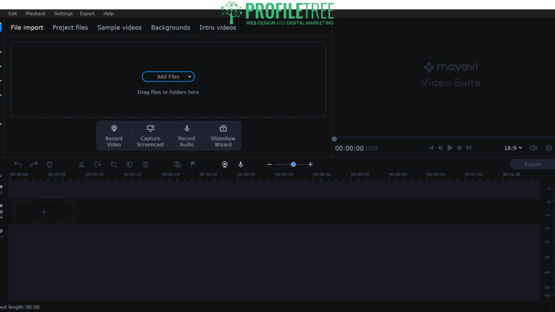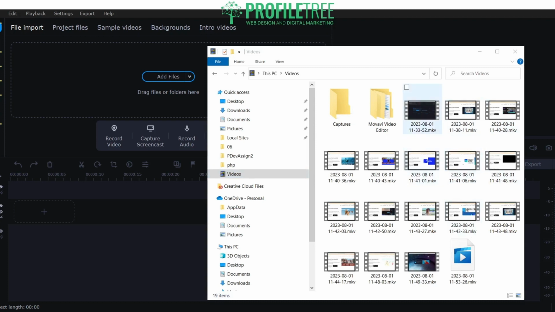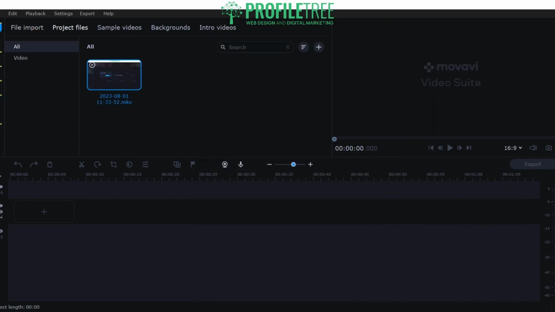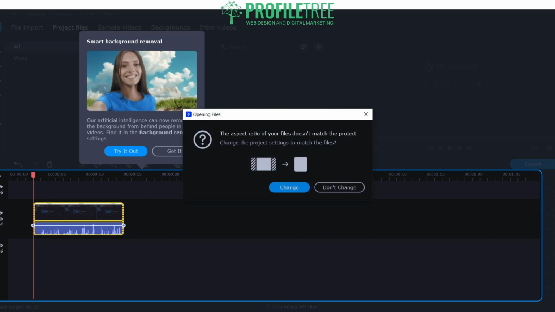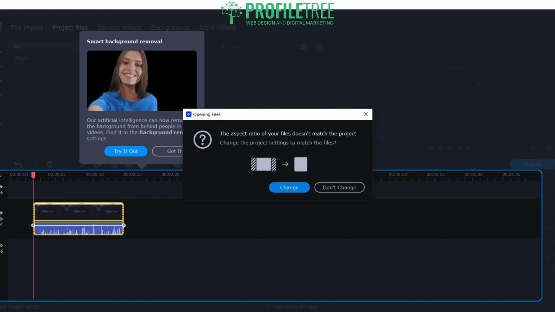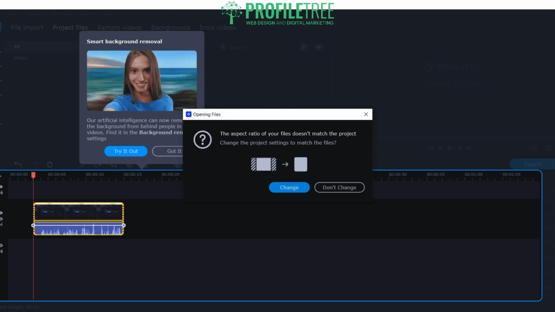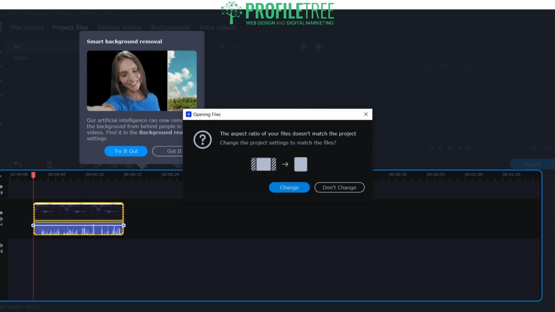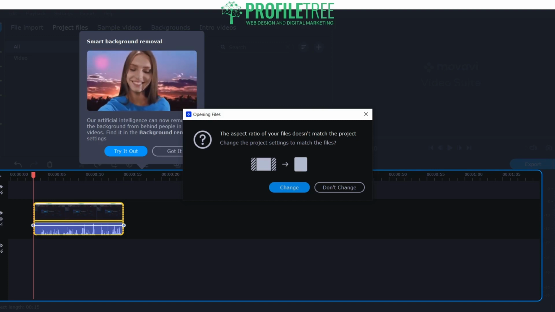So I'll open up my file explorer, and let's just say I want to use a particular video clip. I can just drag it in there. So that's now copied it, and you can see the name of the actual video. All we need to do then is drag that onto the actual editor. Now it actually gives us the option here to do a smart background removal. So it looks like this is one of the few editors that would offer that. That's great, especially if you want to cover your back. Now I can change it if I want to, and I don't need to as well.